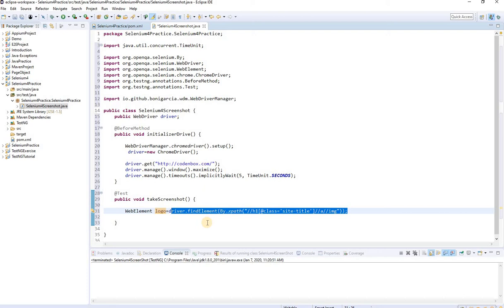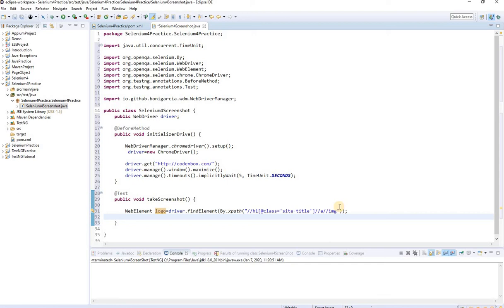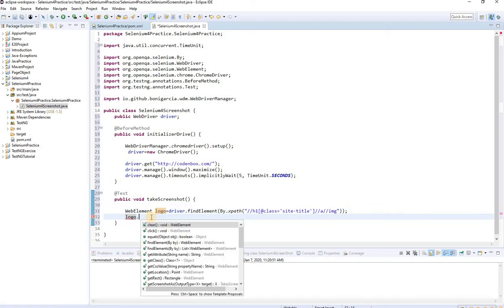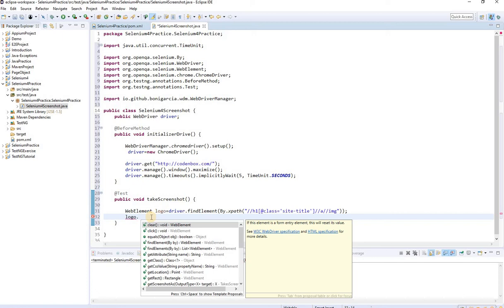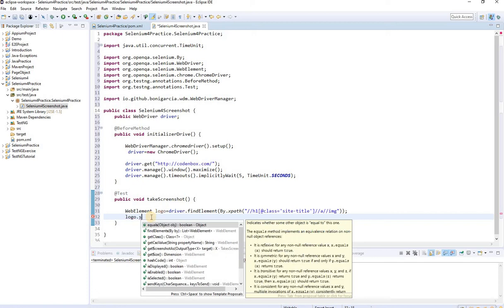So now I want to take the screenshot of this logo, which means taking the screenshot of this logo variable, right? So let's use the logo variable, logo dot, it's called getScreenshotAs. This is the method.